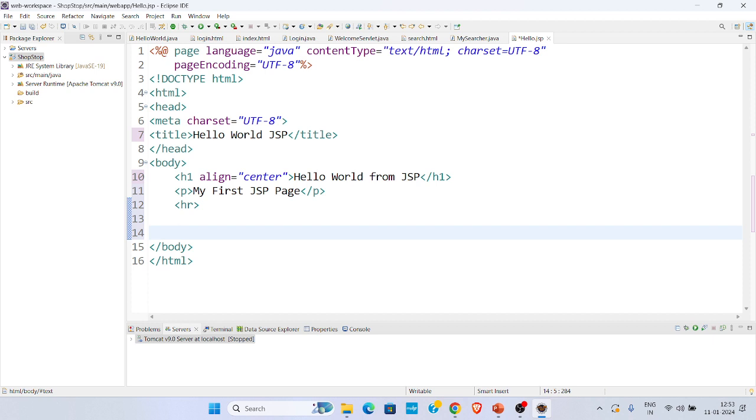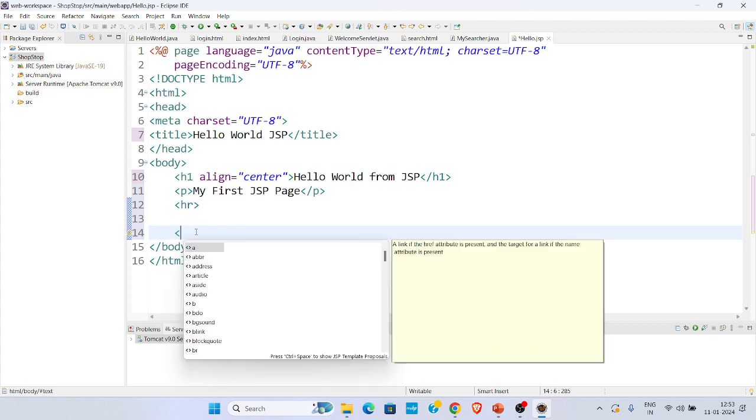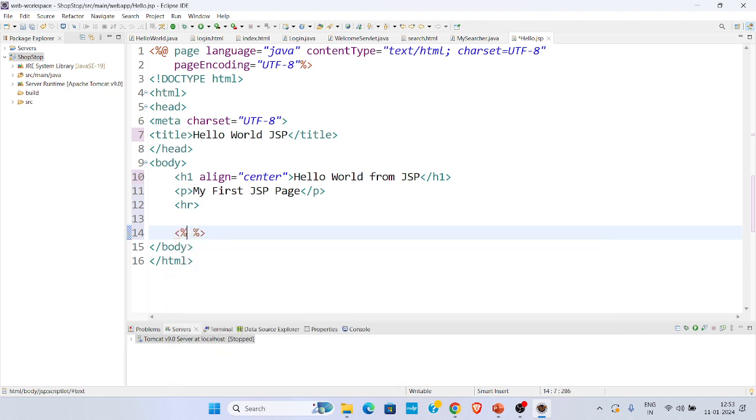Now I'll add the dynamic content. I'll try to declare the variables. As usual, I'll perform the addition of two numbers. I'll write code to perform addition of two numbers, for example. For that I need to declare variables, is it not? So I need to declare within this particular code tags.